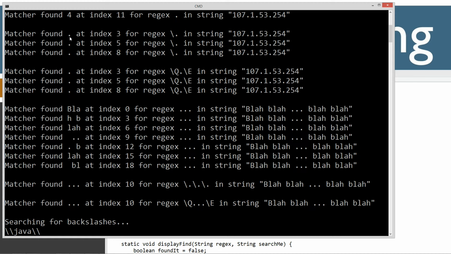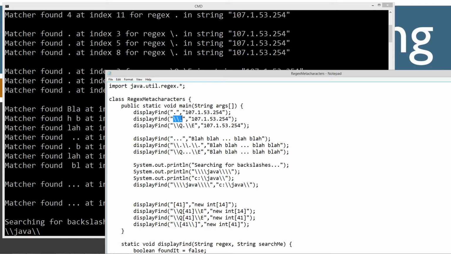So it found three dots there, one at index 3, one at index 5, and one at index 8. So 3, 5, and 8. It varies a little bit from, for example, substring, which would find it at 0, 1, 2, and 3. So it actually is the same. Never mind that. I'm just going off on tangents this morning. All right, so anyway, that's how we do it for the first rule.